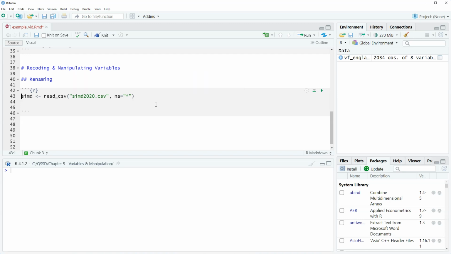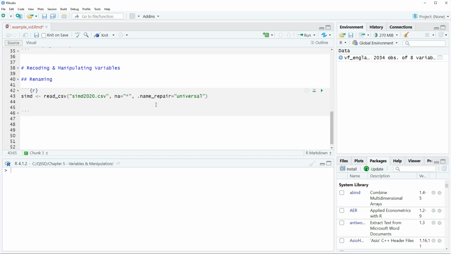If there are tons of problems with the variable names, we can add the option called name repair, so it's dot name underscore repair equals universal.